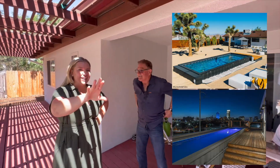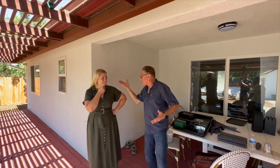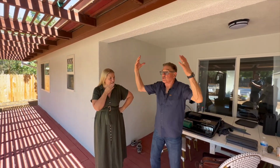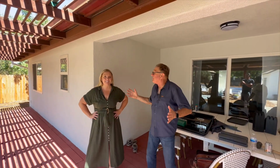Yes. Okay, wait. Here's pictures. Literally a shipping container is what he's talking about. But they're super cool. They're 20 feet long, 8 feet wide, 4 feet high. You don't need a permit for them because it's like a spa. You put them on either a gravel or a concrete base. You drop them in there. The equipment, like a spa, is all built in. So all you do is connect the gas and the electric. It's all there. Jason loves it.